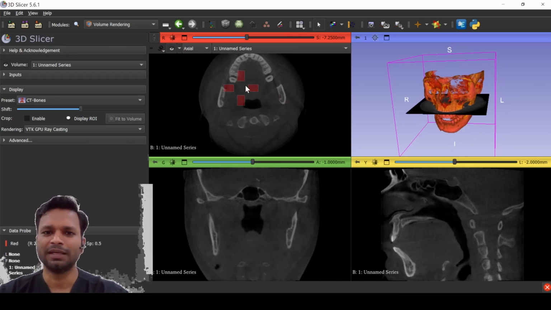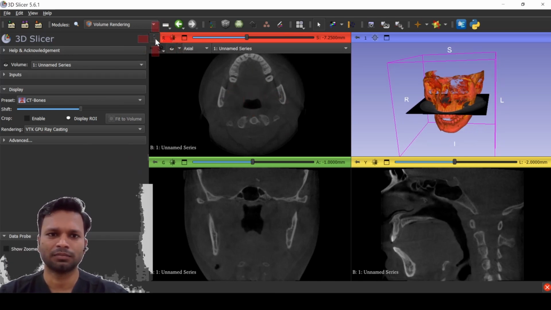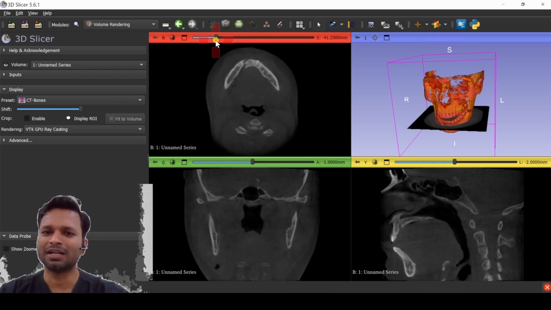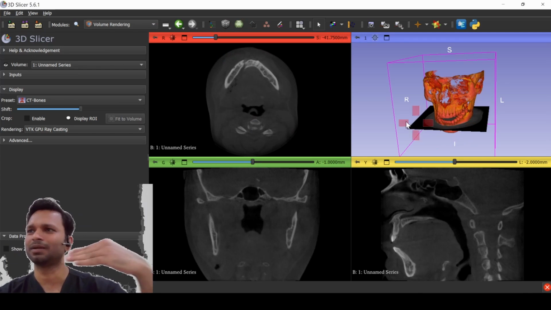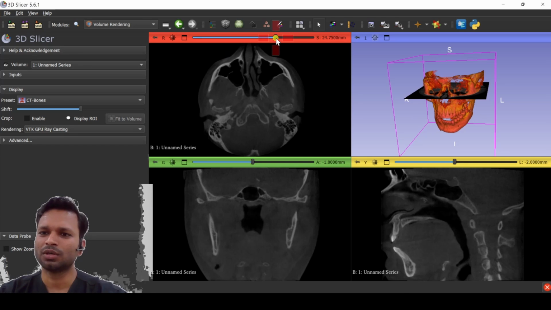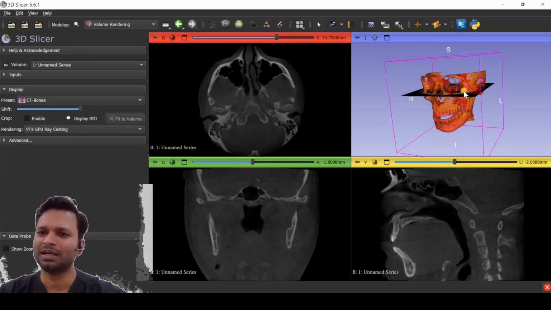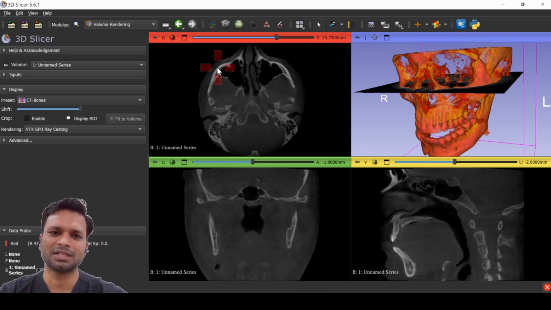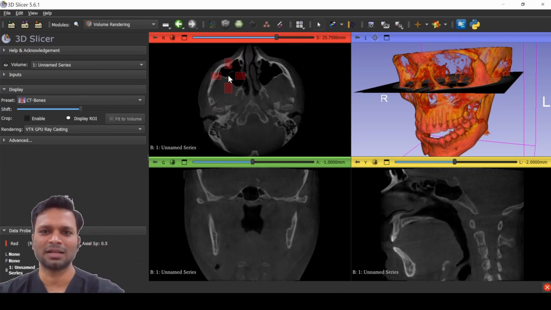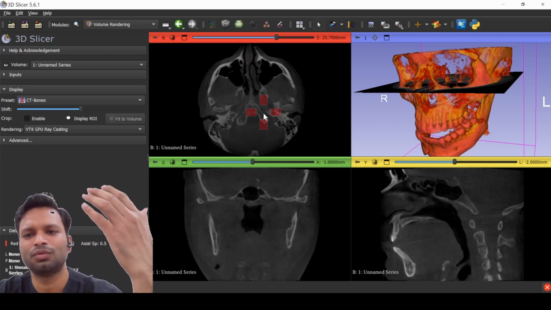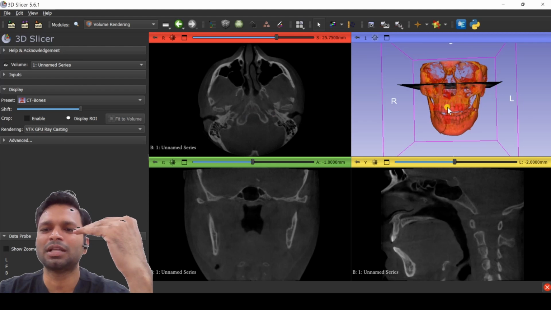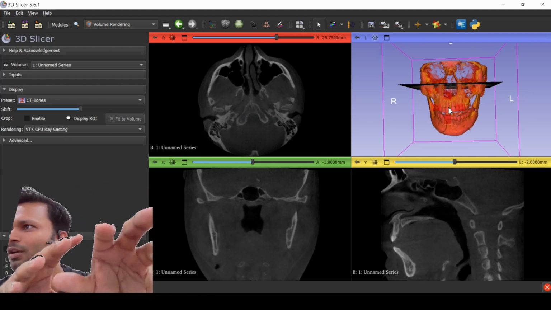Can you see this? ये जो view दिख रहा है, it is here. ये जो black plane दिख रहा है, so if I move this, it represents किस level पे ये slice है. Okay, so if I move it upwards, so exactly at this level, can you see this plane is intersecting with the zygomatic bone and the nasal bone and the nasal cavity. Can you see this is the zygomatic bone, nasal cavity and maxillary sinus. यही level पे we have the maxillary sinuses, right? So in any CT scan, if you want to understand the CT scan, you need to first know the anatomy of that region. अगर आपको anatomy ही नहीं पता होगी, you won't be able to decide कौन सा area देख रहे हो आप, right?